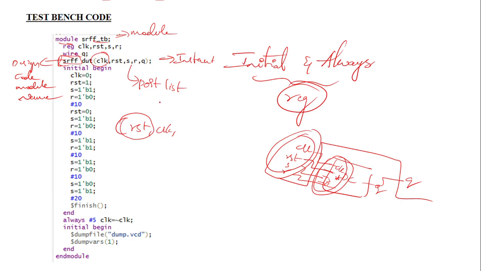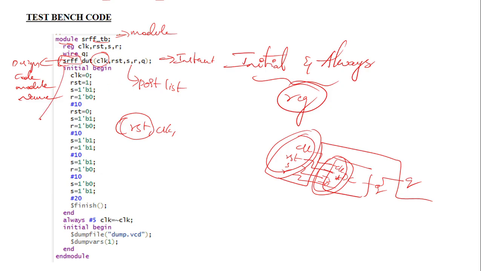Port connection by name I also discussed in a previous separate video. I made a separate video about port connection. If you haven't watched it, go through that, and then you can easily understand the port list, how to connect ports by name or by order, which is better, which is suitable, when it is more efficient, and when it is applicable. I have discussed everything there, and it takes a long time if I explain more here. So this is the port list. We have to connect the inputs and outputs of the design code with the test bench inputs and outputs.